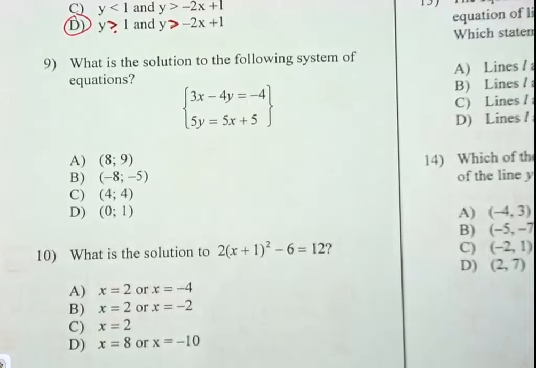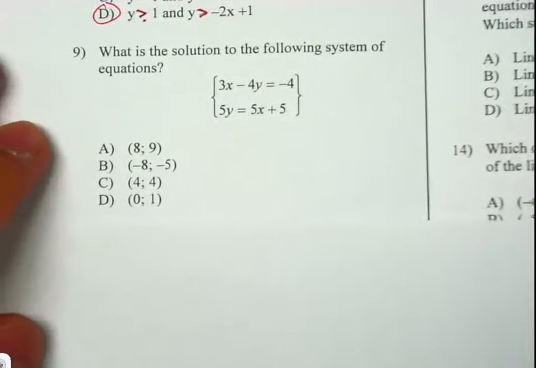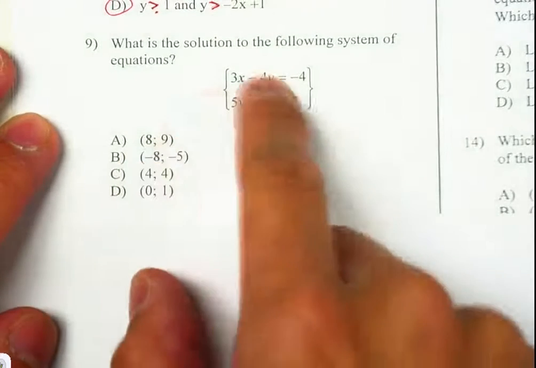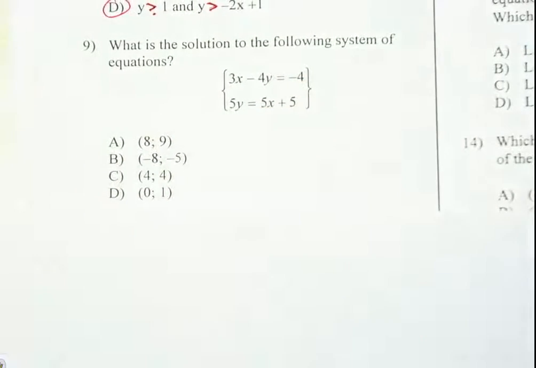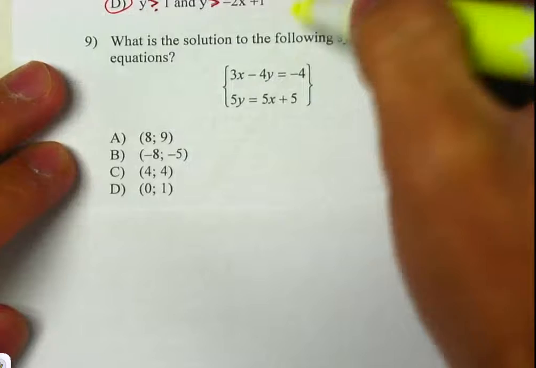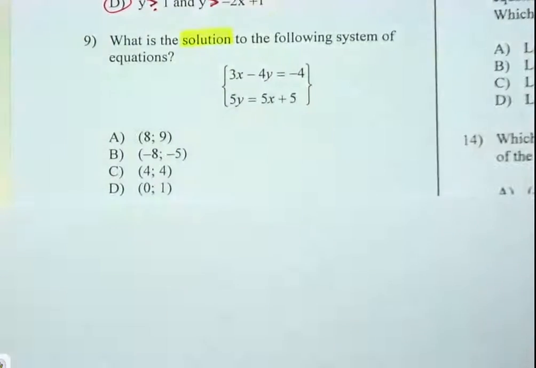For number 9, it says which of the following is a solution to the system? One fast way that we can do this is just by subbing in for x, subbing in for y, seeing if it works for both equations. But another way that's even faster, I think, is using one of our solving methods, because that's what solving does, it gives us the solution. Right? So if we're going to find the solution, you can either plug it in, it's a good way to check it at least, or we can just solve.